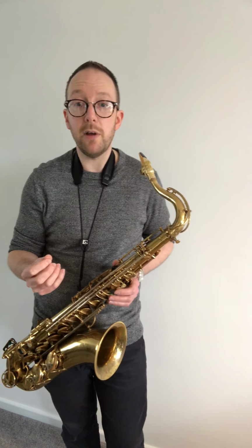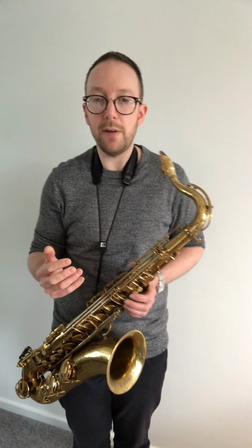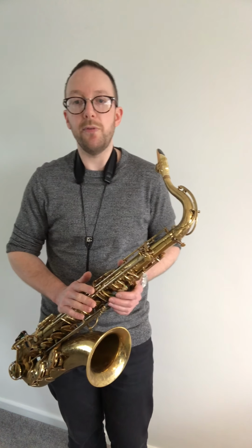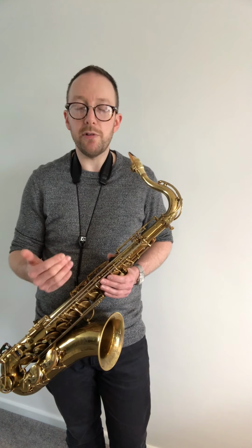All these scales and arpeggios are the building blocks of music. They give us the idea of the structure and the sequence and the pattern in all the music that we play. So they're very, very important, but it's surprising how many people haven't got a full command of those scales and arpeggios patterns across their instrument. This will also make your instrument feel much more under the fingers and feel like you can get round it much, much quicker.